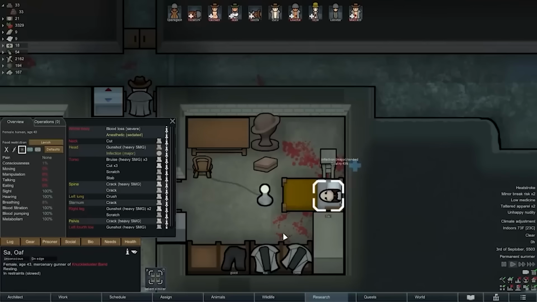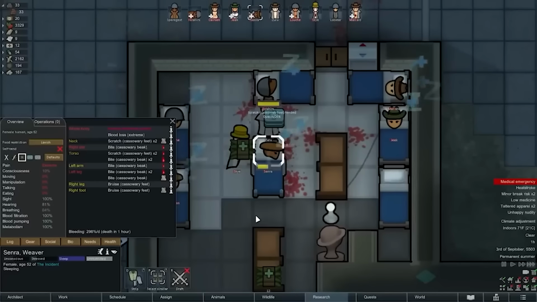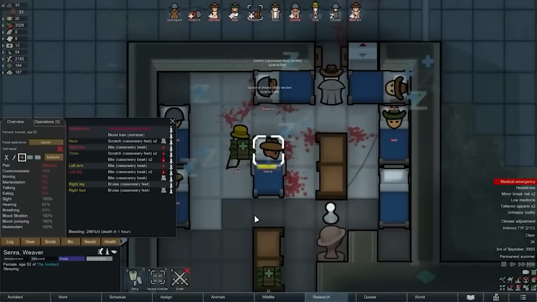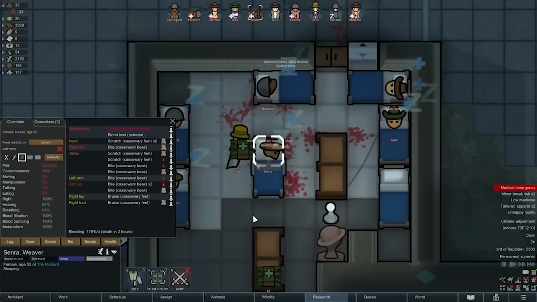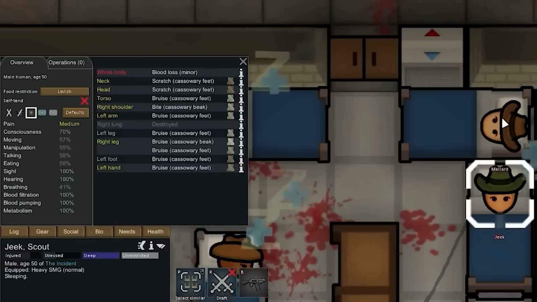Slay the beasts. Man, Zulu failed to get this left lung. Instead, he accidentally crushed it. I love how specific this game gets. Fourth left toe. Ooh, this isn't looking too good. Save her. Somebody save her. Oh, good, she's saved. We've saved her. We're gonna need a lot of new body parts, I think.